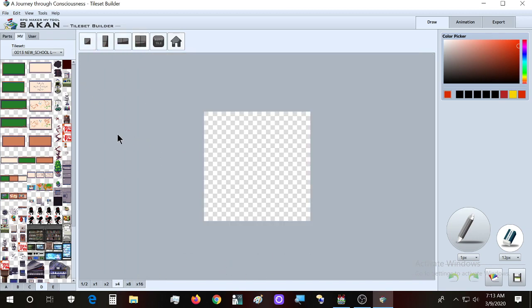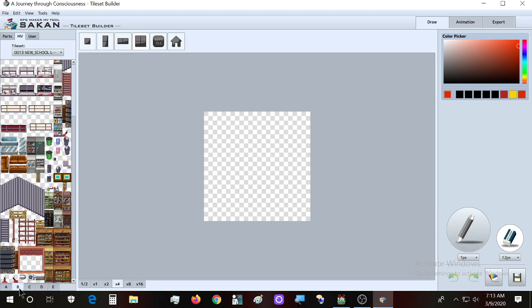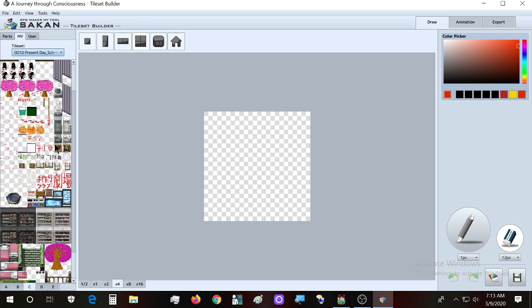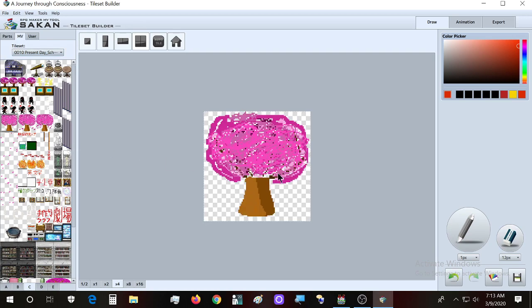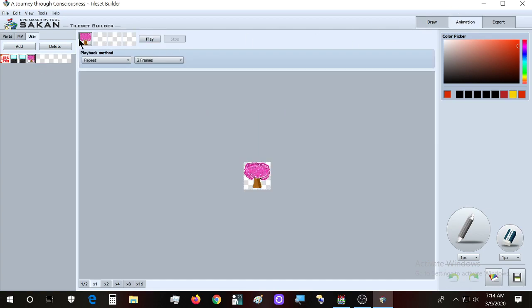So let's say I want to create an animation. Let's say we draw the trees that I had, okay, but they are not in here because they are in here. So in order to create these trees, first of all you need to draw this one. Let's say we have just drawn this one. You see, it no longer disappears. Now this tree, you're gonna go to user and of course you're gonna add. Now we're gonna use this from here and put it into the animation slot.